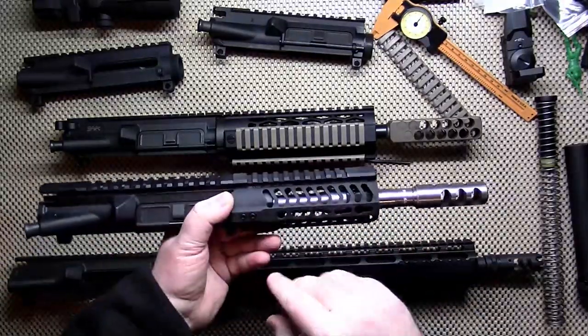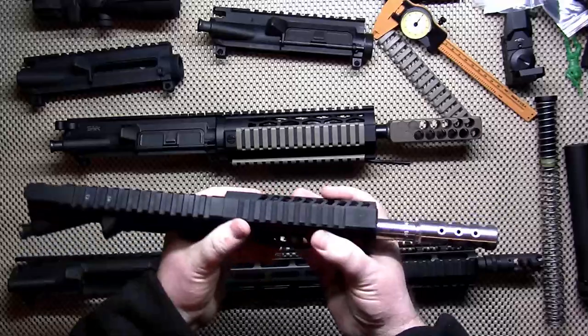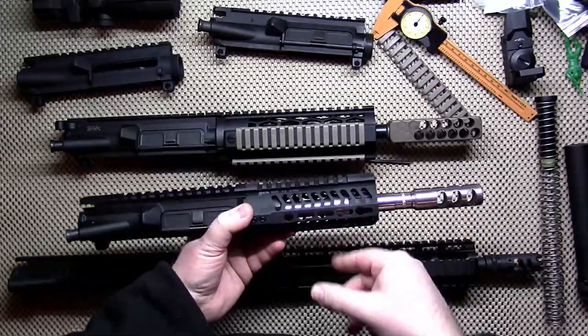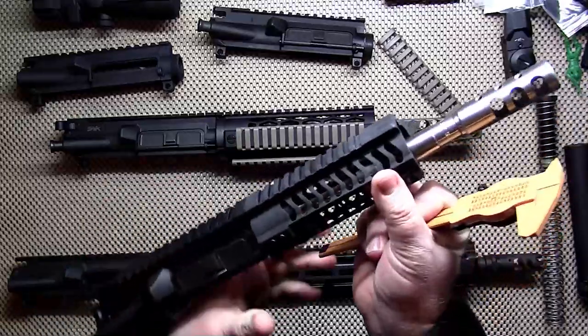Odinworks. On my little bastard build, I got this Odinworks key mod here, which was awesome. I actually won this from one of eBomi's giveaways on one of his Locked and Loaded. Very surprising that I got it, and it worked out perfect for this one. I just like it.